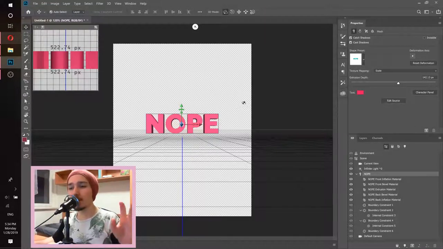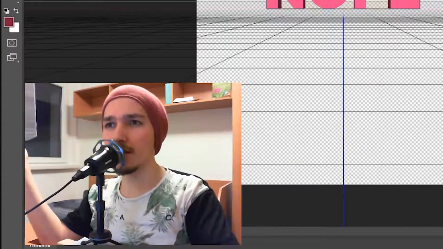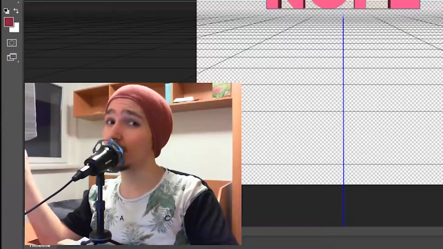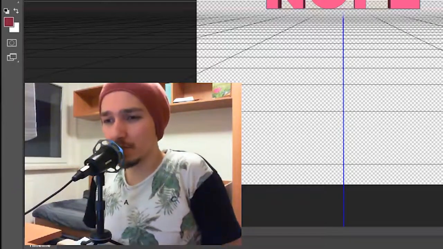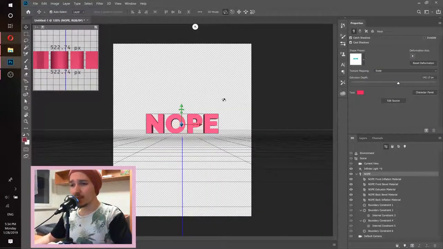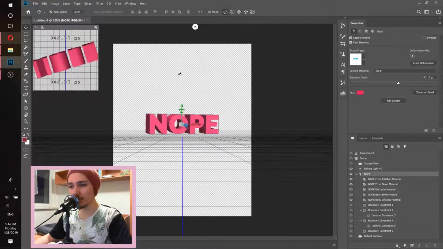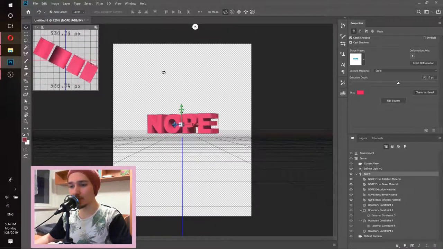The thing is that Photoshop has really cool 3D tools, but most people never use them, I guess because they're too afraid to. Everything is different and they're like, what is happening? Especially people who have never worked with 3D. So what's actually happening? First of all, we see here our text, and the cool thing is that Photoshop automatically created a depth for our text. Make sure you have selected this tool here, and now if we press and drag somewhere here, see what's going to happen. We can see our text from different views.